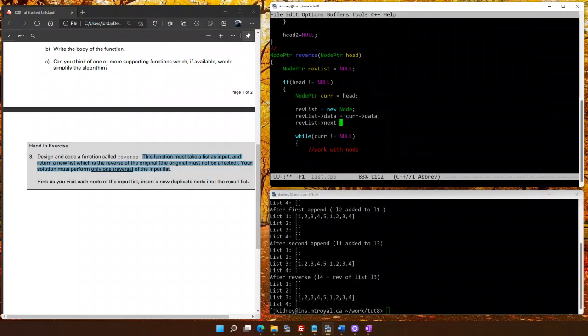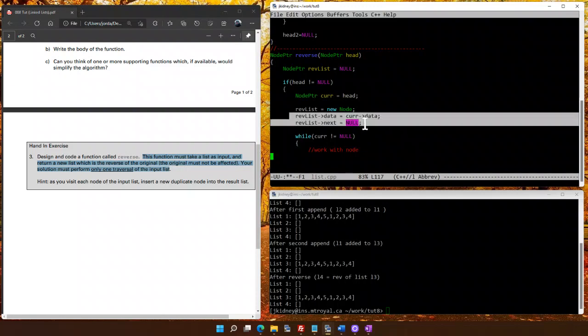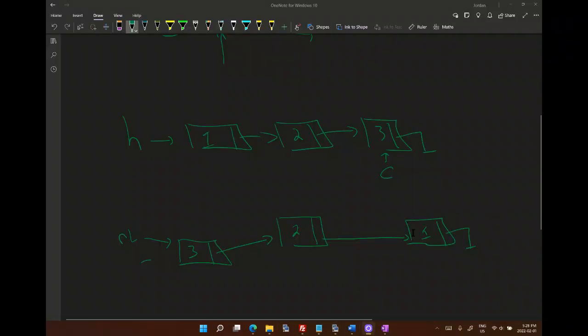So next equals null. This is just something I like to do to guarantee that the node I have right now is not linked to anything. By default the system should be putting the null there, but I just like to always make sure to guarantee that I've coded and told it to put null into that next reference. So that is setting up that very first node. That's the same as with the drawing when we made this first node right here.